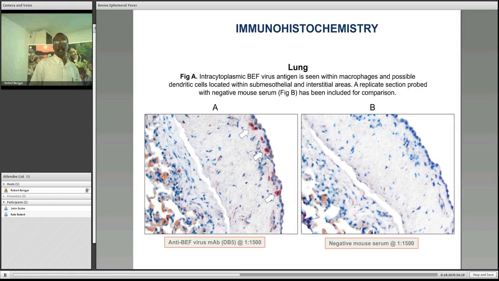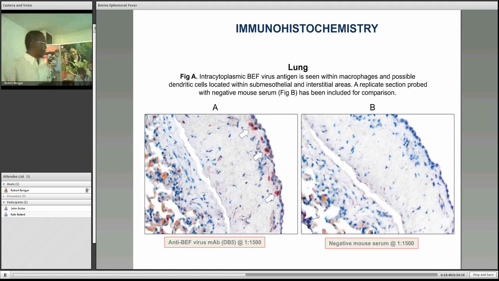Now, I thought what was remarkable with this finding again is that Dr. Young in Queensland, in the 70s and early 80s perhaps, had reported using immunofluorescent antibody tests that he had located viral protein in cells called mesothelial cells. They just line the surface of these organs, both in the liver, lung, and other organs. And here what we were able to show using this test is that actually you have cells just beneath.